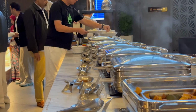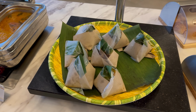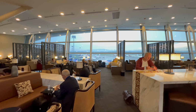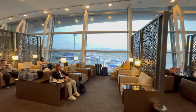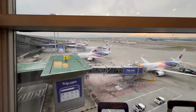It's still pretty early. It's currently 7:15 in the morning in Malaysia. They're offering breakfast in the buffet area. Mostly Malaysian food. There's laksa, nasi lemak and other delicacies. The lounge is quite busy at the moment, but unlike the one in Jakarta, they've actually got dividers between the sofas and seats so that you don't feel how busy it is or hear noises, which is fantastic.